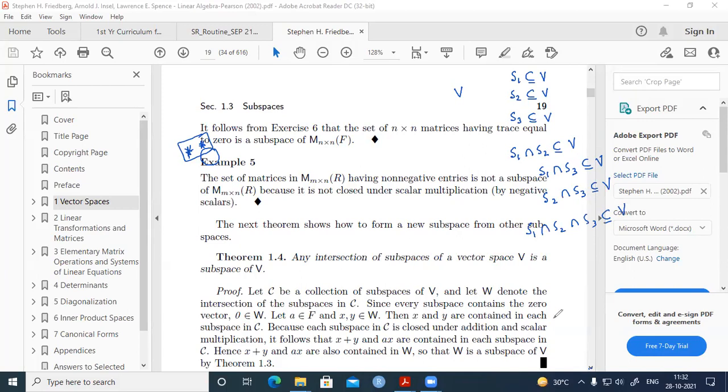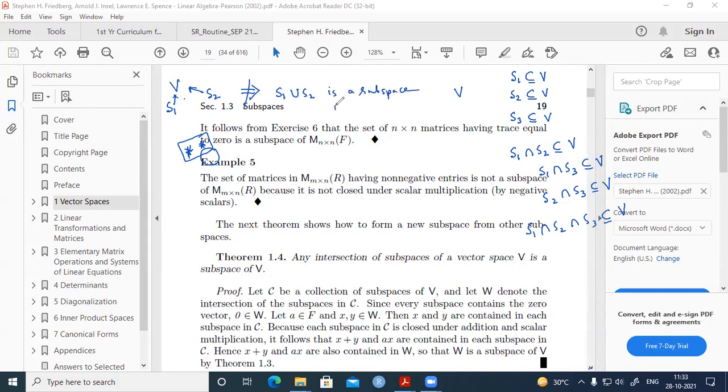It has been proved very briefly, and this proof is a complete proof. Nothing is missing over here. So everything they have written always holds, but it is not true for the union. If we have a vector space and S1 is a subspace of V and S2 is a subspace of V, then it doesn't always imply that S1 union S2 is a subspace of V.